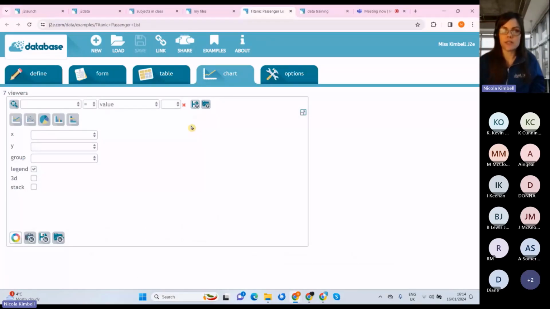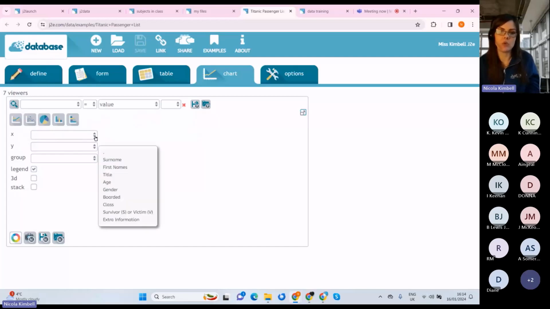So the charts, you can track the X, Y, and you can group all of these. So I am going to create a chart. I want to show the survivors and victims within each class that were on board. So first of all, I'm going to choose the classes.